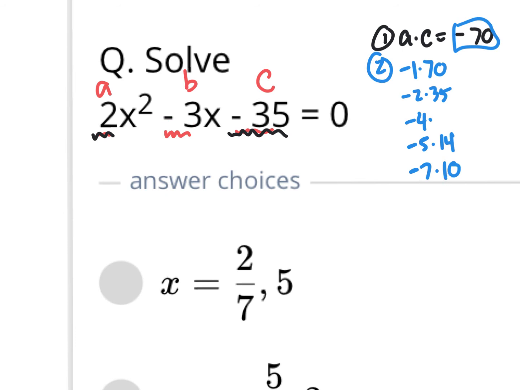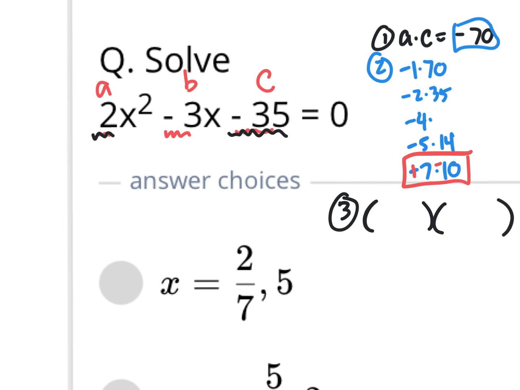So we have the right numbers, just the wrong signs. So make that a plus 7, make that a negative 10. A positive 7 and negative 10, that's the right pair of numbers that you want. Now step 3, using the shorter method that I showed you, is to plug in everything into your factored form answer format.